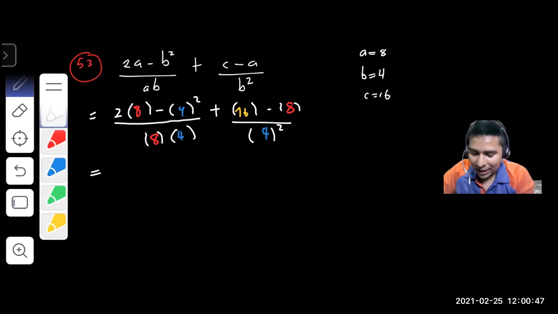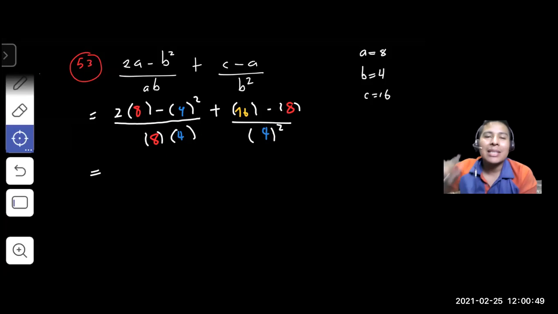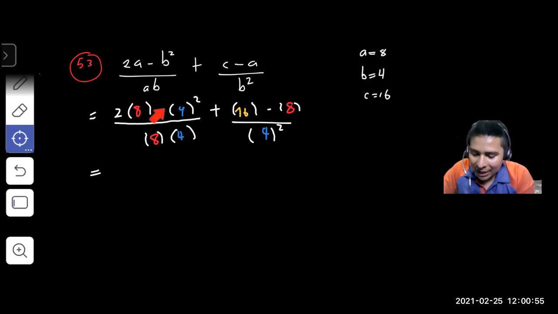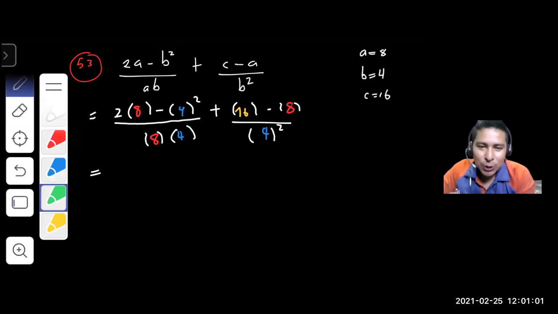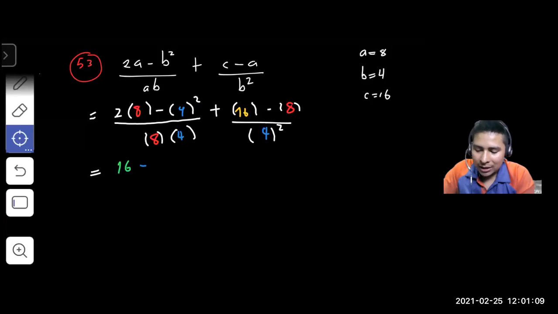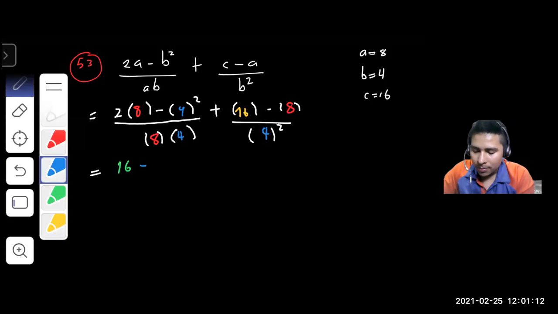Then let's just simplify this, okay? What do we have, guys? We have 2 fractions. Just take one numerator, then the denominator, one step at a time. This one, what does this mean? 2 parentheses 8, multiplication. Correct. 2 times 8, 16, minus the other one, the exponent, 4 to the second power. 4 times 4, 16. 16 all over 8 times 4. 8 times 4 is what? 32.